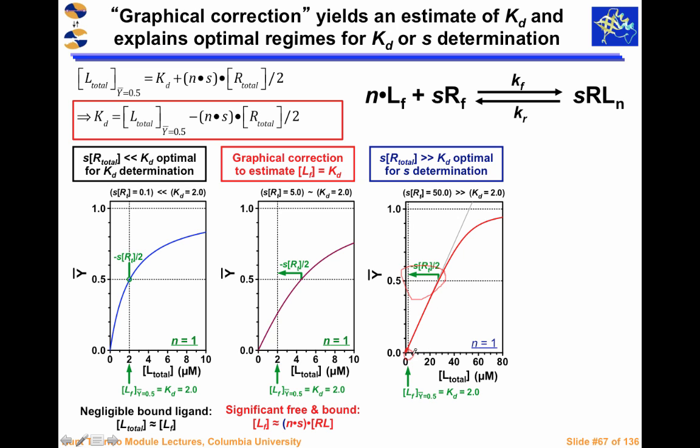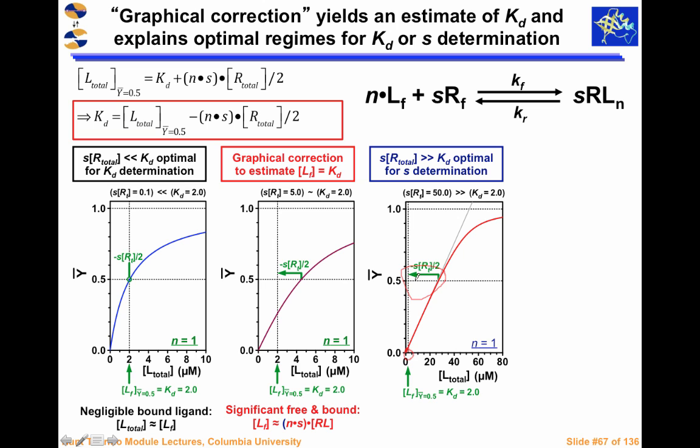On this scale, 2 micromolar is close to 0. But 1 nanomolar would be close to 0. 1 femtomolar would be close to 0. The bottom line is that at a certain point, all we'd be able to see after doing the graphical correction is that the free ligand concentration, the KD, is close to 0 on this scale. With perfect simulated data, we can do a precise correction and see that it's 2 micromolar KD.